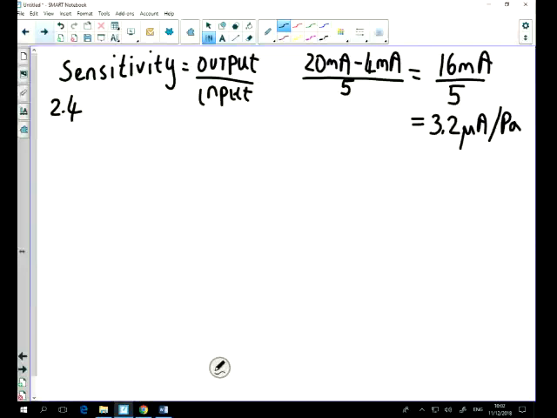And then what's the next one? Next bit is, what's it going to read? Which milliamp is it going to read? What will the output be at 3 kilopascals? So probably the best way would be just to find out what the value is at 3 kilopascals and then work out the accuracy change. At 3 kilopascals, obviously it's got to be 4 milliamps minimum, because that represents your zero. Then you've got your 3.2 milliamps per kilopascal times your 3. Kilopascals, yeah, 3 kilopascals. Okay, and that's just a straightforward calculation. I'm sure most people can do that. So that gives us 13.6 milliamps.